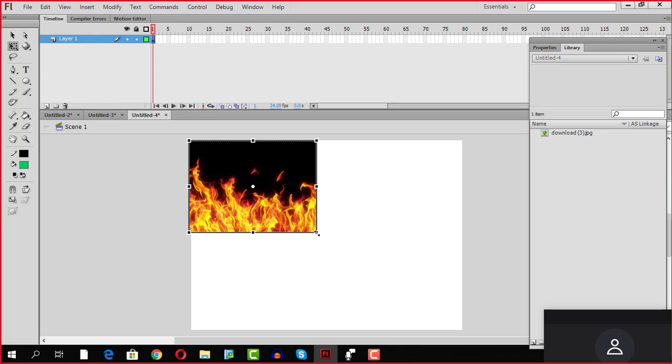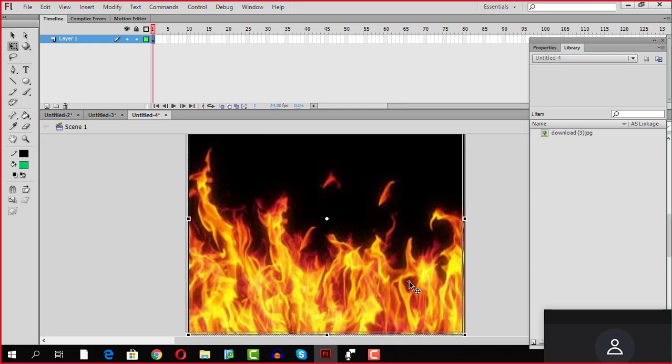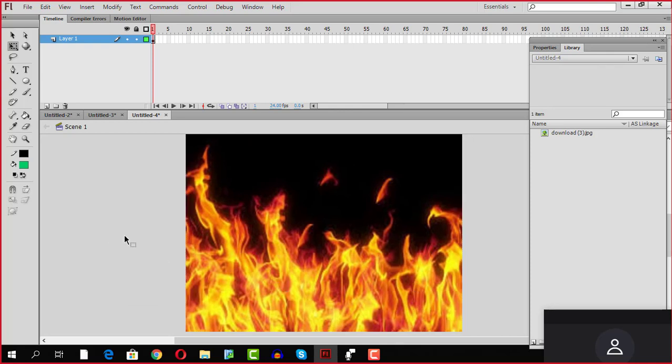Okay. What I'll do now is increase the size of the fire so that it covers the screen. Right? Today it's stuck too much.